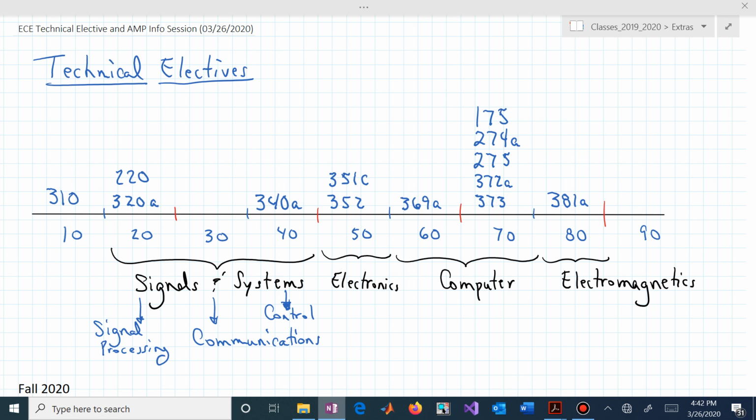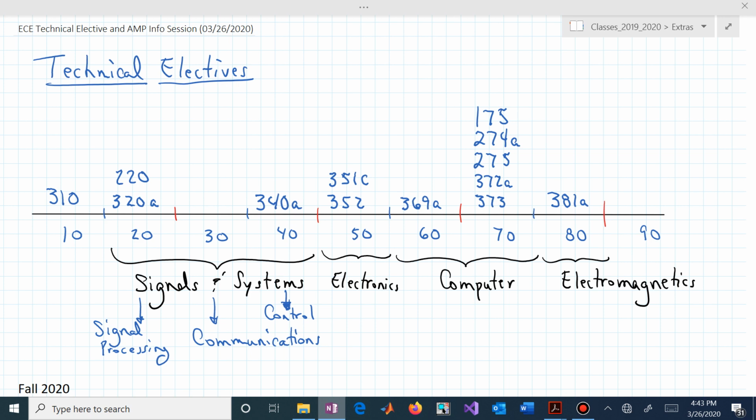So if you were comfortable with your 320, your 340, or even if you weren't comfortable but you think you want to follow up on those classes or classes that have those as fundamental or foundational material, then you might be looking at the classes that end in 2s or 20s, 30s, and 40s, be those 400 level, 500 level. You can take 500 level classes as an undergraduate student as long as your GPA is sufficient.